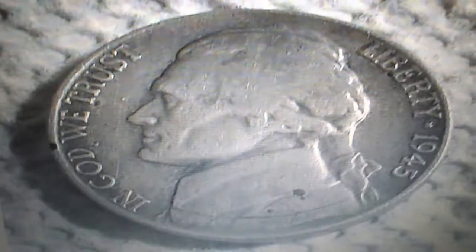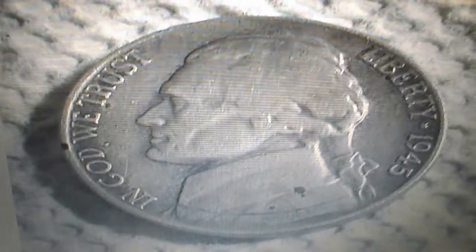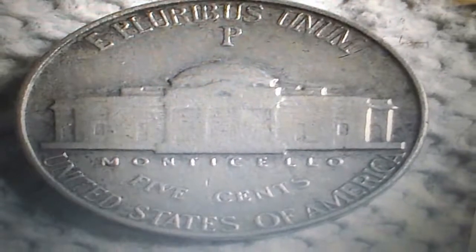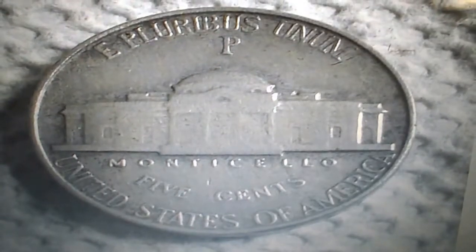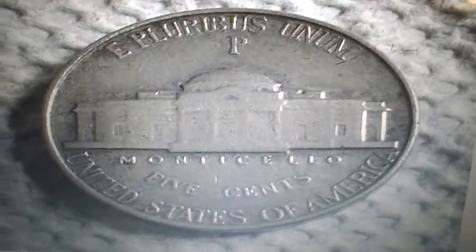Clean up on the war nickel — as you can see it's a 1945, in reasonably good shape. The thing was about seven, maybe eight inches, ringing real solid though. And it's a P mint mark, as you can see. Nice shape, a little worn, but put it in with the rest — it's my fifth war nickel I've dug.